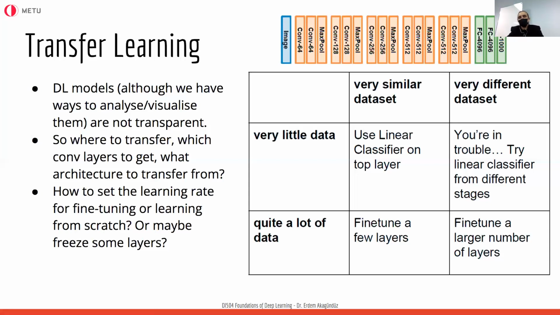Use only the deep learning part to extract features. Do not train the deep learning part. Get the features as they are. Use those features in a machine learning algorithm, it says. Okay, okay. But we want to do deep learning, and we don't have very little data. So I have quite a lot of data, but the data set is different. Just like the infrared example.